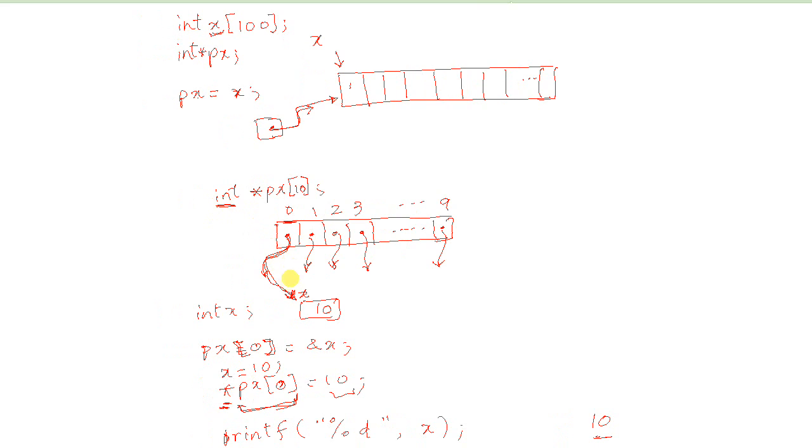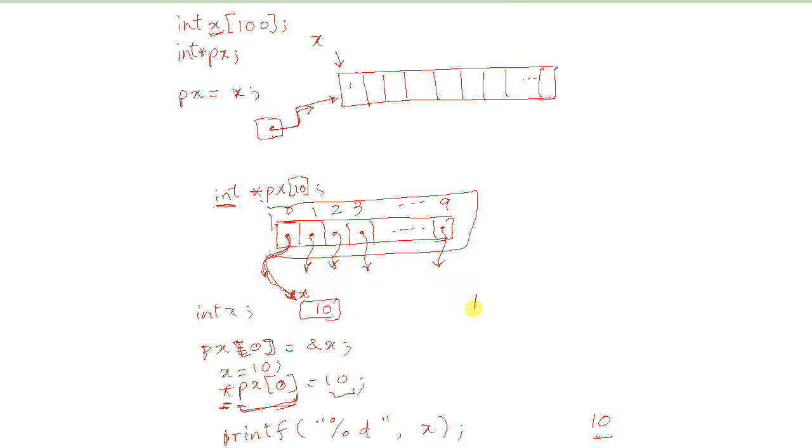It could have been any type. Each pointer could be any type, but it will look just like this. Even if it is an array of character pointers, it will look like this, because all the pointers look the same regardless of where they are pointing to. They all look the same: a square, an arrow coming out of it, and they take the address, and as soon as an address is assigned to it, it automatically starts pointing to that memory location.